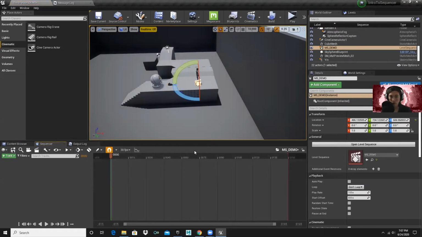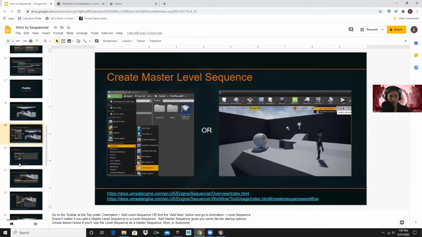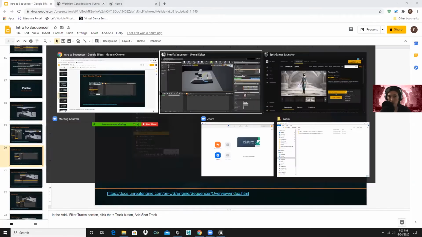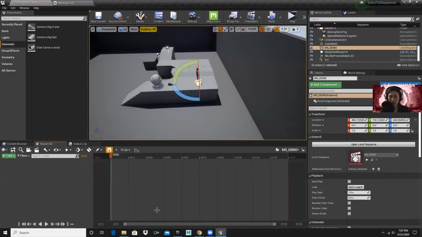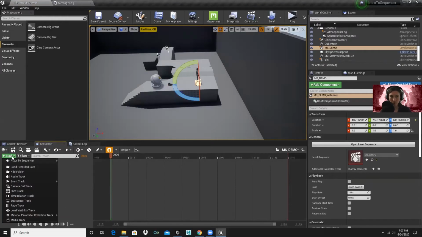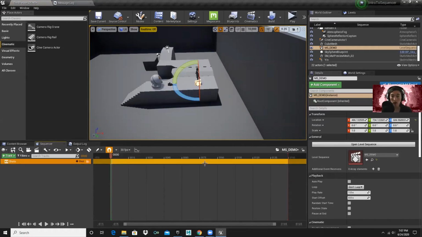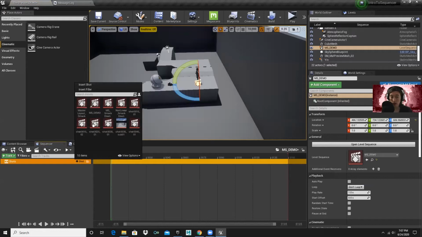Okie dokie. Now let's add a shots track because it's pretty boring right now. So you go over to this green button and we'll add a shot track right here. So plus track, shot track. And still we don't have that much yet, so let's actually add a shot. So plus shot, and you guys don't have any of these yet, so we will do insert shot. So plus shot, insert shot.